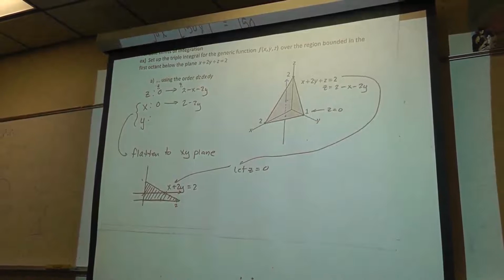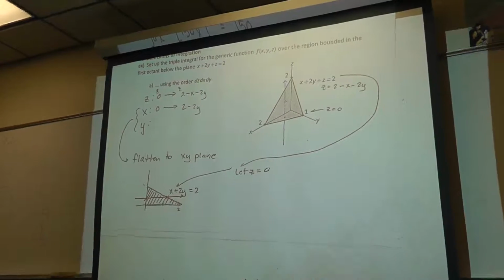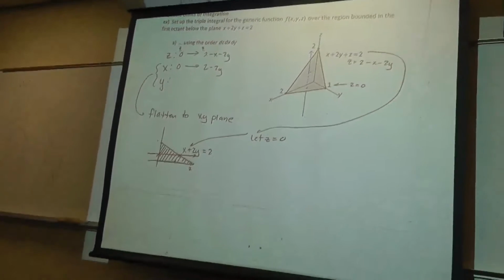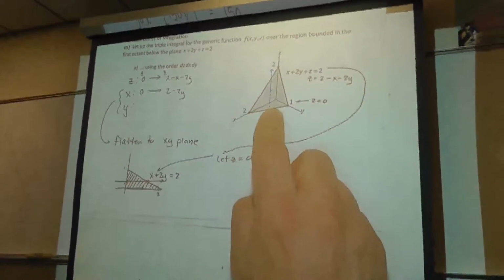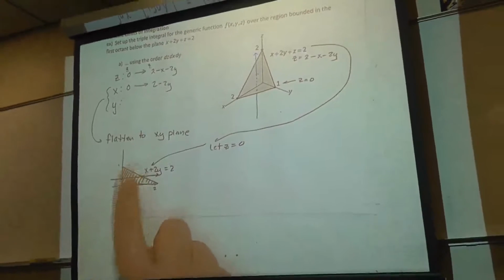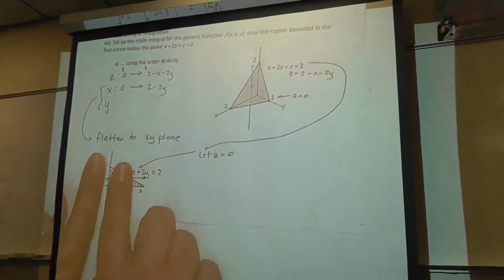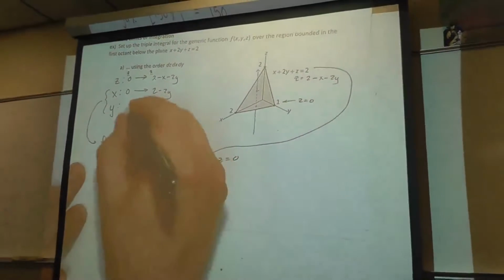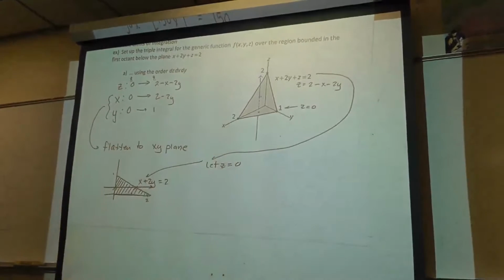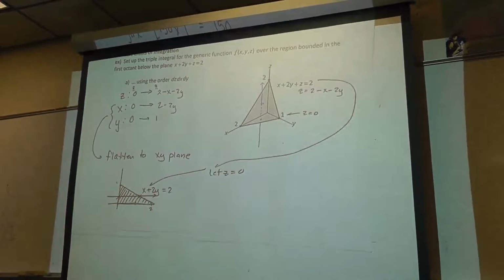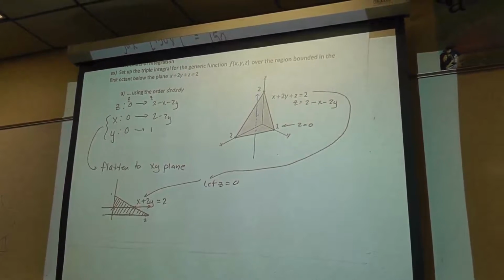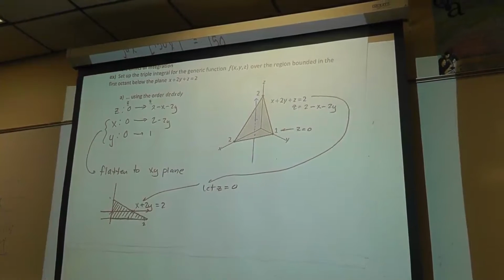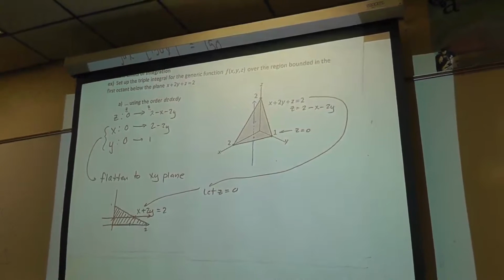And then what's left for our y limits? 0 to 1, because we've flattened it one dimension as we go along. You go from 3D down to 2D, projecting this down to the xy plane. Then you go from 2D to 1D, flatten to the y-axis, and 0 to 1 is all that's left for your y limits of integration. Pretty straightforward. At each integration level, you go one dimension less, so you can help isolate those integral limits a little bit better.